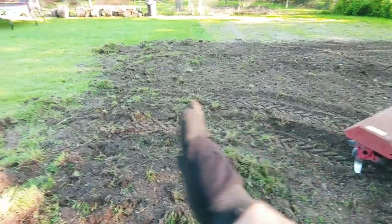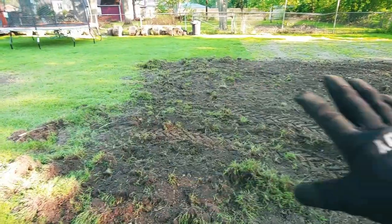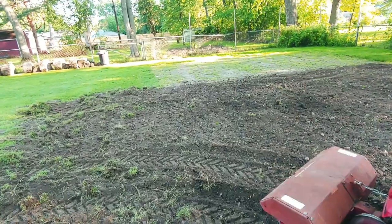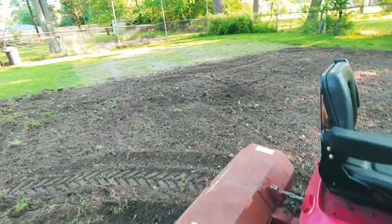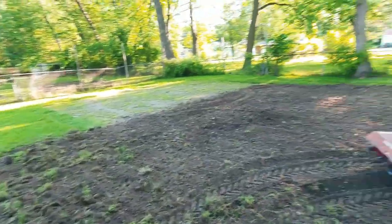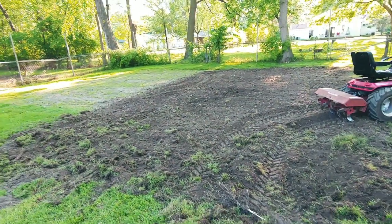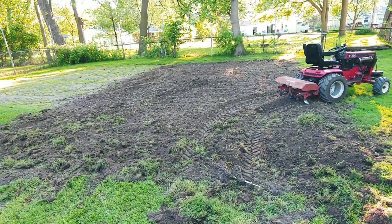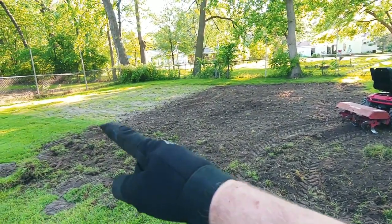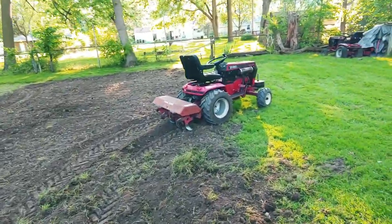This is a new section here. It's about 6 foot or so that we just went in because of the path of the sun. We don't get a whole lot over there, so I think I'm just gonna end up letting that grow out or whatever. I think this is gonna be the prime spot for us. Did the first couple years this way. Now it's just a tiny bit smaller, maybe a few feet narrower and a few feet shorter in length. But I think it'll turn out.